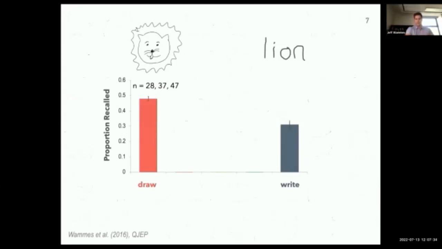We compare that to various different baselines. First one we used was just writing out the word, but we also compared it to several other baseline conditions that we thought captured some of the aspects of the drawing process. Things like visualizing your internal concept of a lion don't improve memory quite as much as drawing, neither does viewing a lion or listing its physical characteristics. So it seems like there's something special about drawing that's improving memory performance. This is in free recall, but we've done it in several other tasks as well.